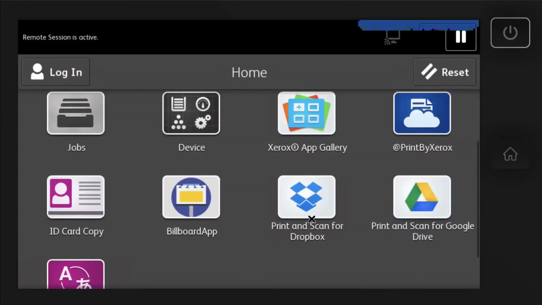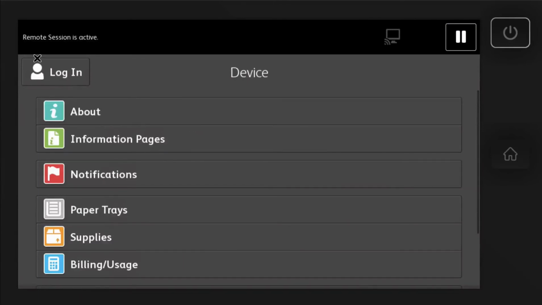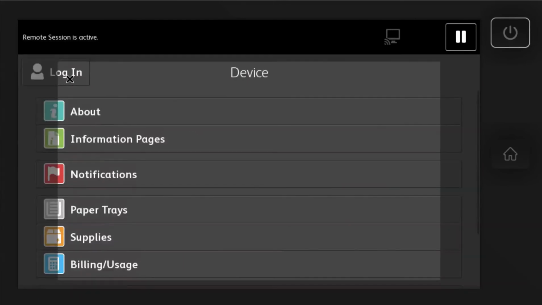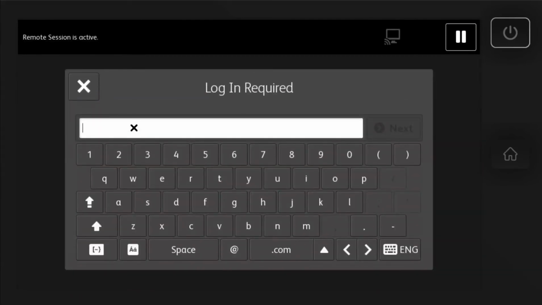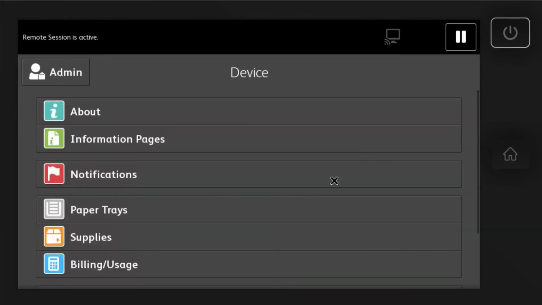Now, if you don't see your app gallery icon here, you just need to go to device and then make sure you log in. So the default is admin, and that's the username, and then the password is 1111. Super secure again.